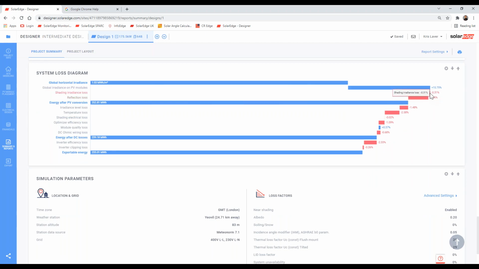So someone asked a question earlier about shading loss, and I did say if you add obstructions, models, trees into it, you will get a calculation of the shading irradiance loss, and there it is. So albeit minor, because our topology mitigates shading, it does calculate and it will show it.